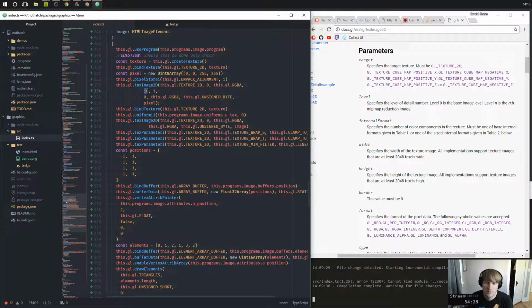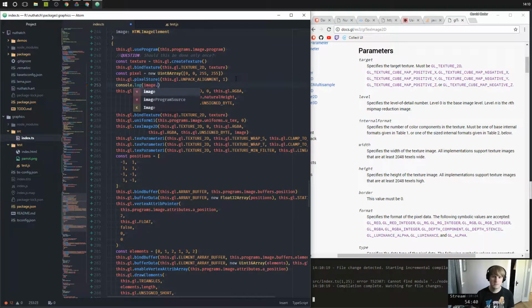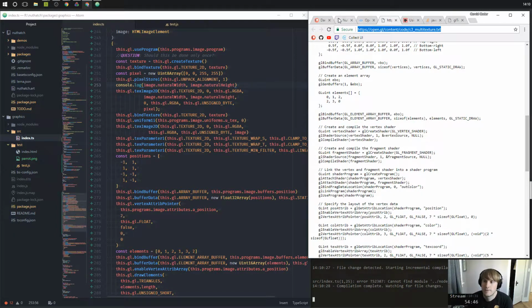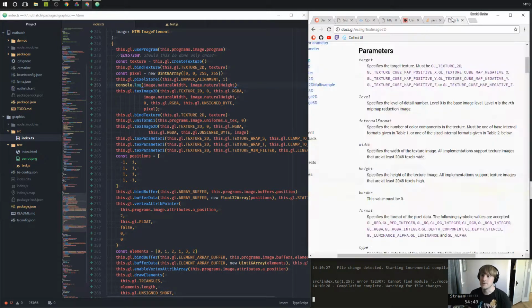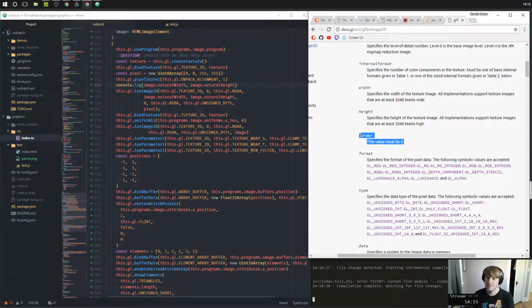Width, image.naturalWidth. Height, image.naturalHeight. I'm going to console log those before we get into here. 284, 284, that's what I expected. Border. This value must be 0. I love that. It's so stupid.